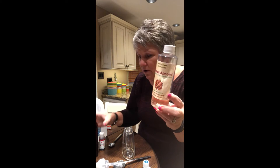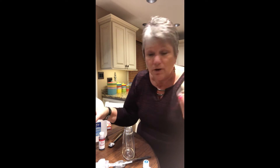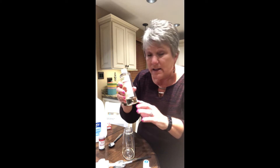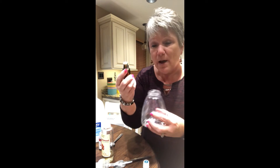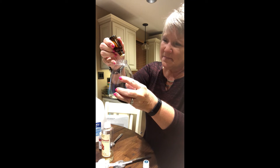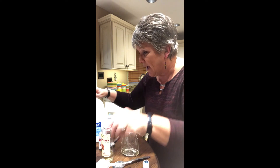If your hands are kind of dry, especially in the wintertime, you can add a teaspoon of a carrier oil — you can use Young Living's V-6, which is my favorite, or another good pure carrier oil. I'm not going to add it to this recipe, but when you do add it, it's a little more emollient on your hands; it will make your finished product just a little more cloudy looking. Then I add seven to ten drops of my Christmas blend — I'll make it ten to make it nice and fragrant.